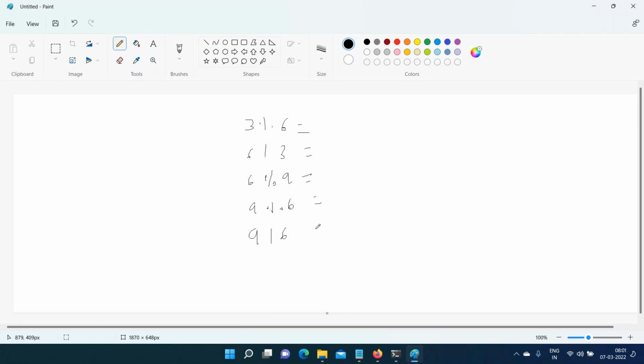Can someone quickly tell that? In case of the modulus operator, what is the value? 3? 2? 6? The answer is 3. Got it? This is what you are going to get here.